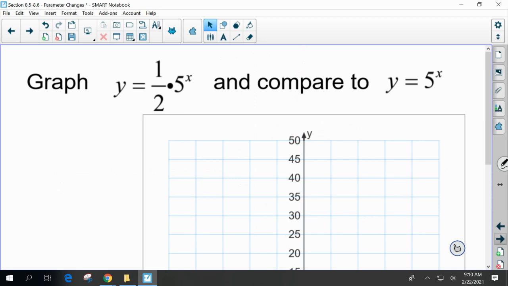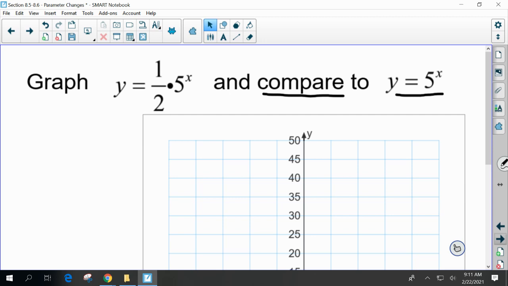Okay, so now when you see this where it says compare, you're looking for those parameter changes. So it can be a reflection, it can be a vertical stretch, or a vertical shrink. Well, how do you know which one to compare to which? You're comparing that graph to this graph right here. It is helpful if you graph both of them, unless you're able to tell what it's doing without graphing both of them. If you look at your number in front, which is 1/2, based on your problems before, if you take something times 1/2, which change is happening?